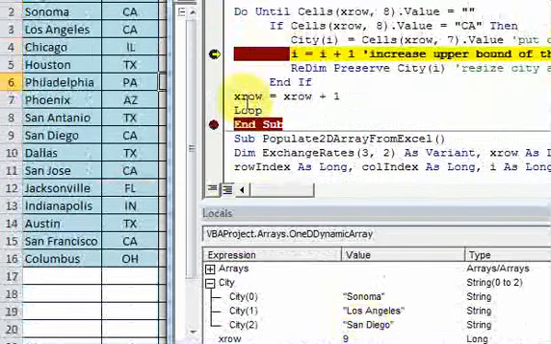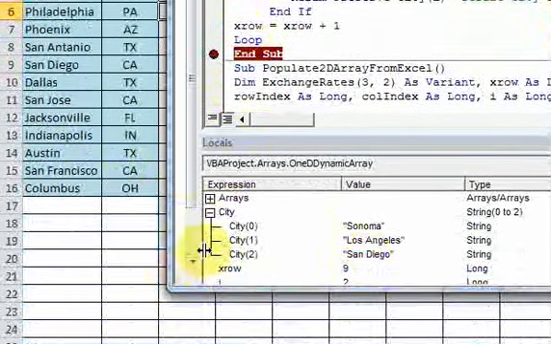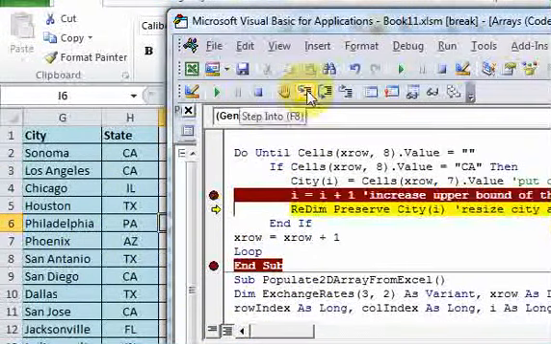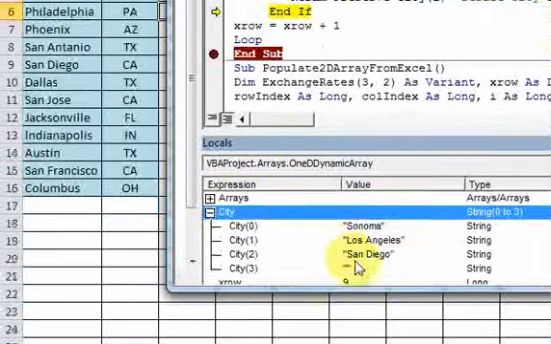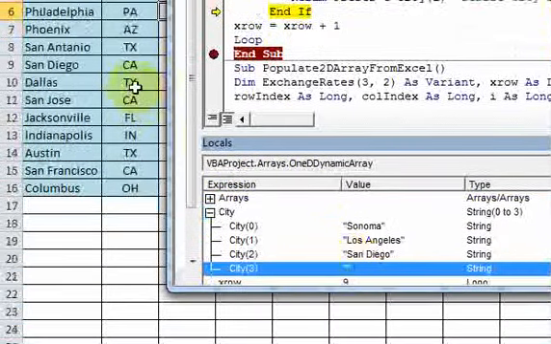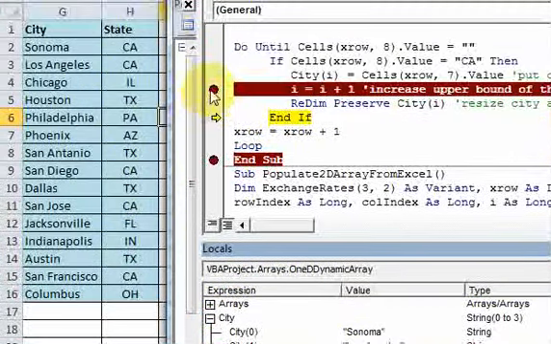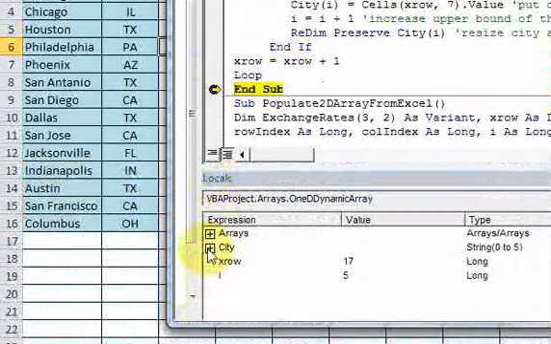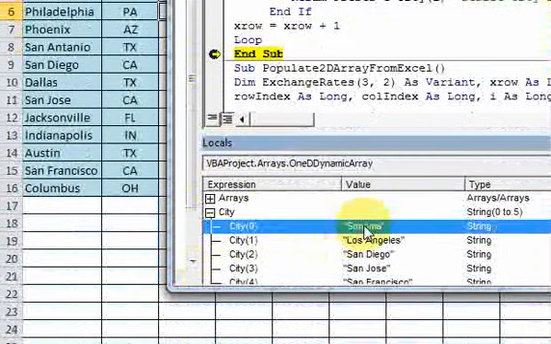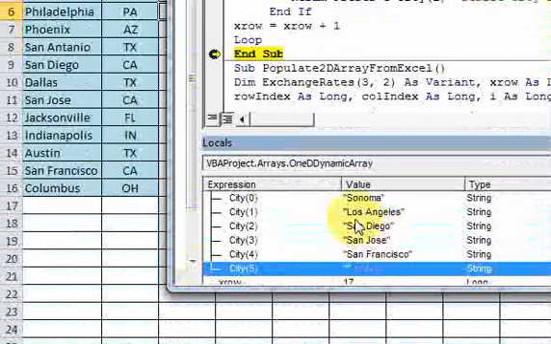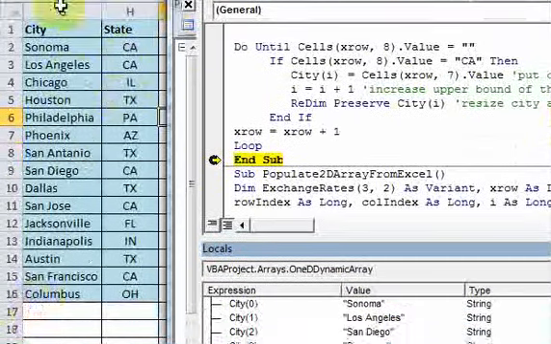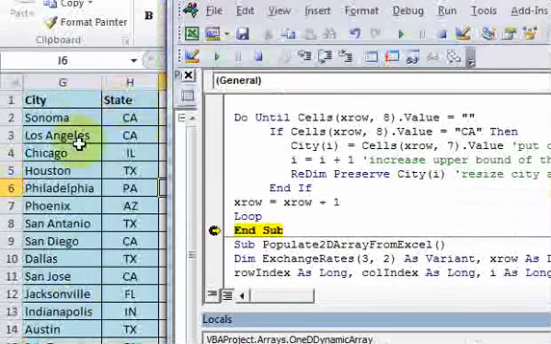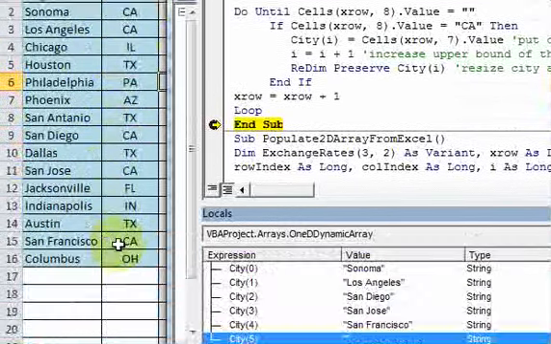And then it'll go to San Jose. Actually, after I put San Diego in, if we step through, now I made it one bigger here so that it can hold the next city, which is San Jose. And so if I just run this and take the breakpoints off, look what we get: Sonoma, Los Angeles, San Diego, San Jose, and San Francisco. And those are all the cities in this data set that have a state of California.